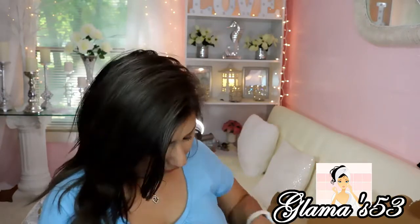Just want to put a little bit on just so I can smell it better. It smells good. It smells kind of citrusy a little bit. Just a very little hint of citrus or something like that, but it smells very clean. Awesome. Okay, so the last thing in here is an eye cream. Yay, an anti-aging eye cream for all skin types.